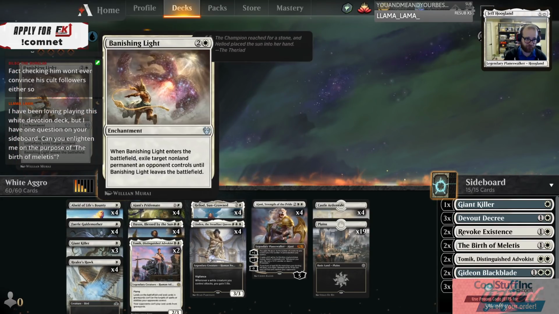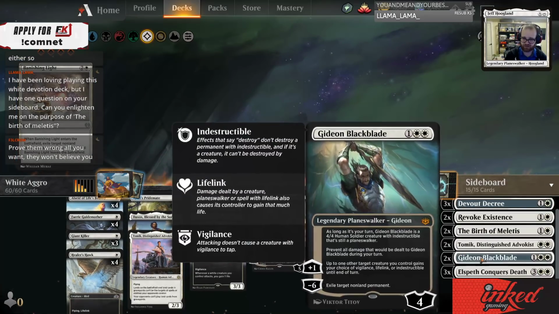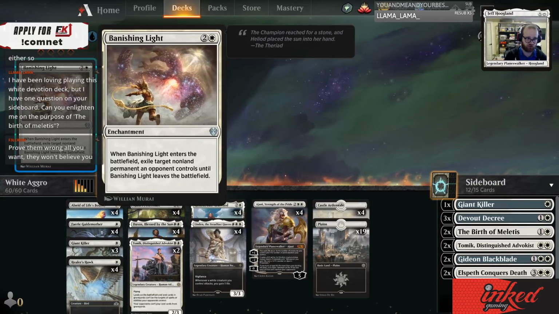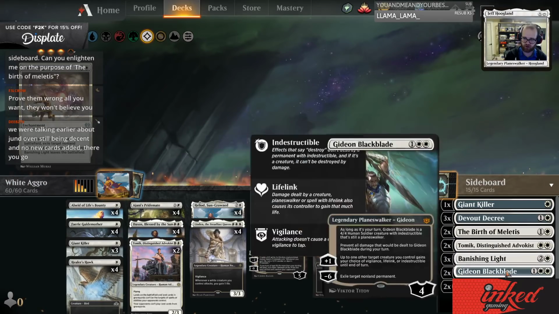I think we probably just need more removal for Corvold. I think that's definitely the case. That matchup definitely feels like it's all about keeping Devil and Corvold off the table. So going up to 6 ways to do that post-board is probably good.